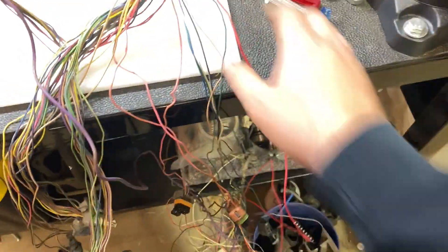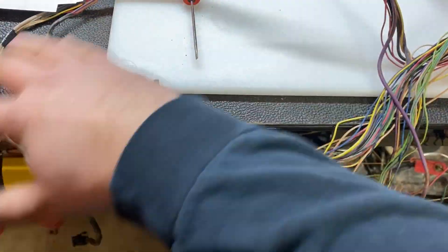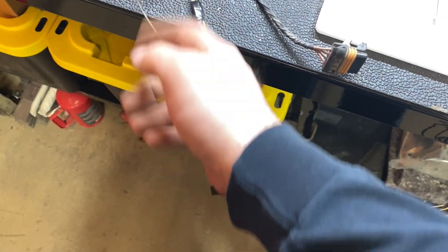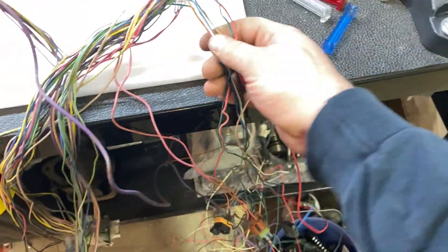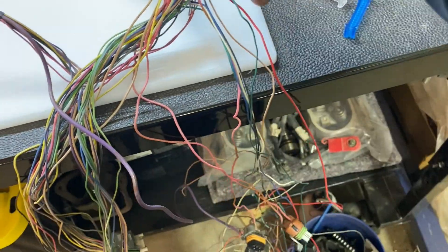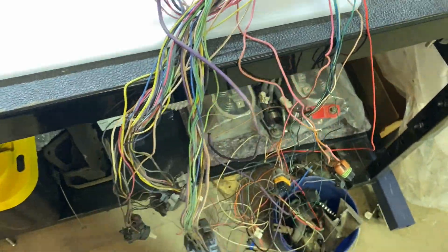I've got a lot of wires coming out here and I've got to figure out where they go. Some wires go down to the O2s, ground, starter relay, and knock sensor. The starter wire comes out here, and the wiring loop that goes to gauges comes out here too — I'm going to reroute all that stuff to where the PCM is, which will make my fuse block a little easier.